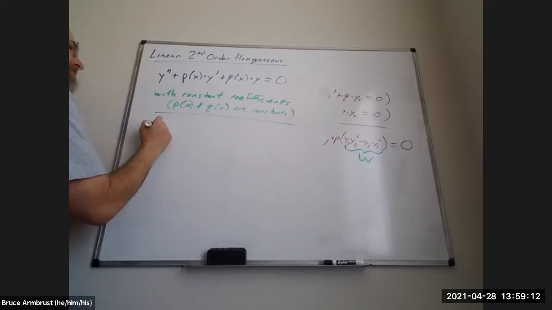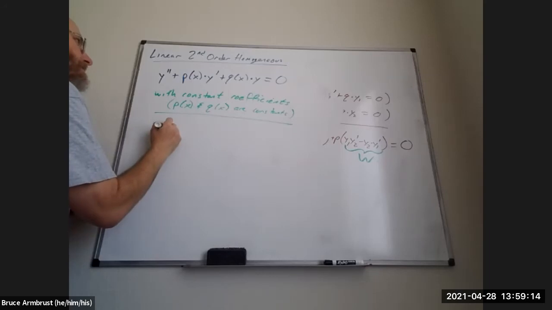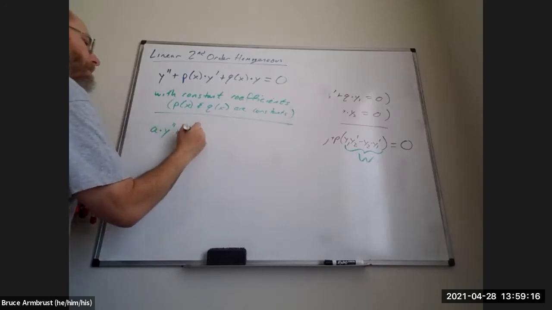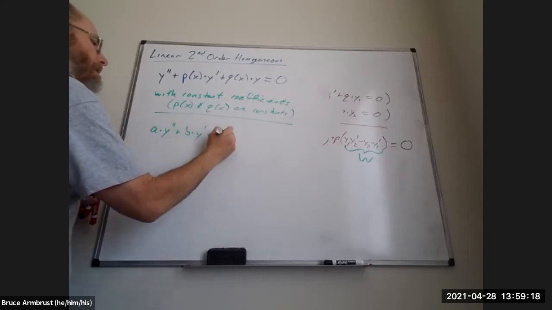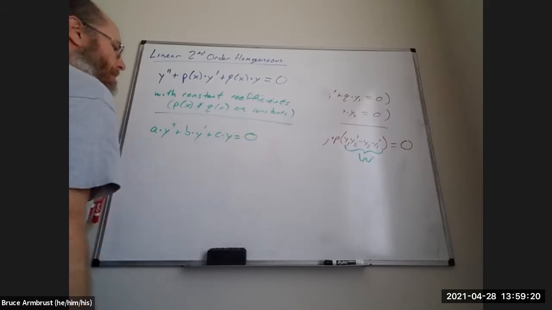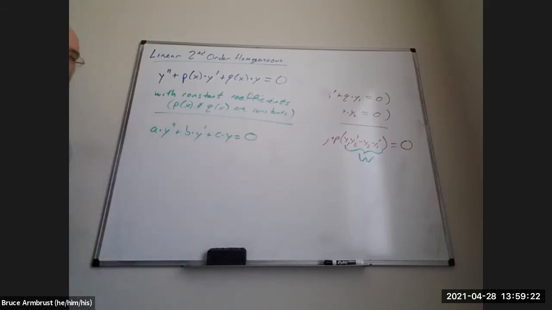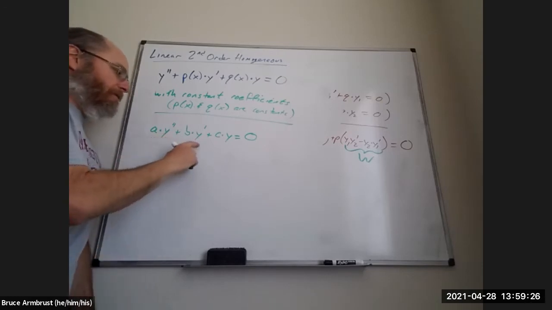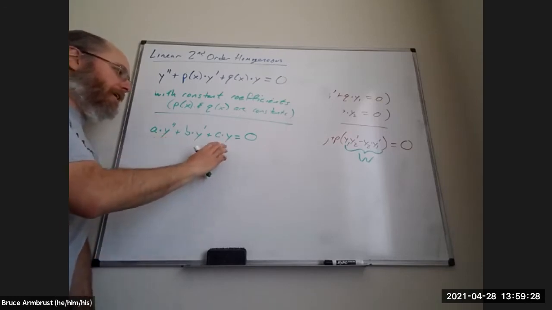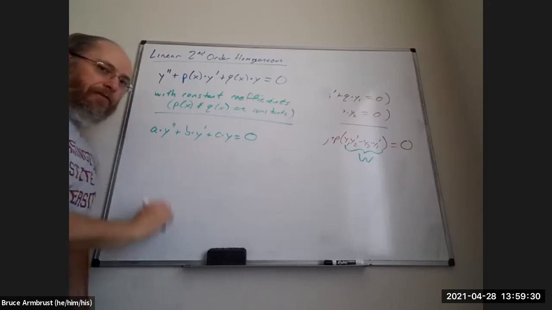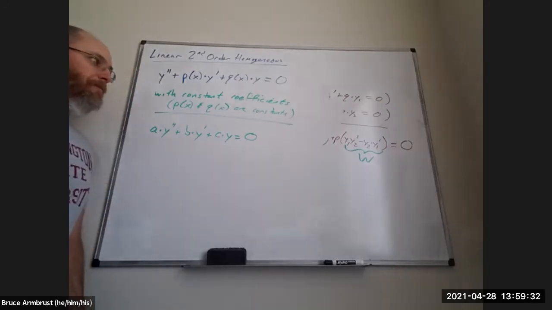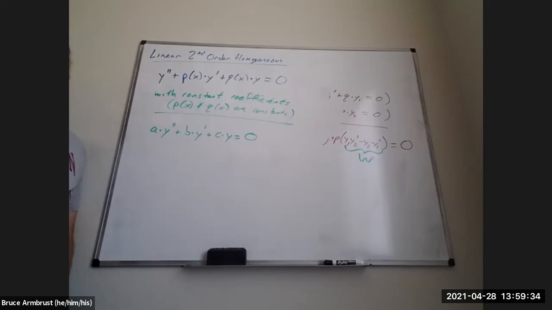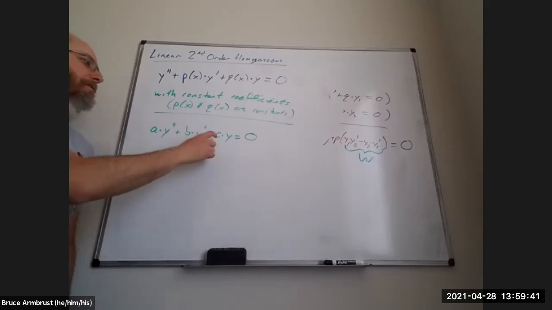So that means that what this is going to look like is a quadratic equation, just without powers of y, we've got higher order derivatives of y. But that's what I mean by this kind of differential equation. So constant coefficients just means the multipliers on all those things are constants.